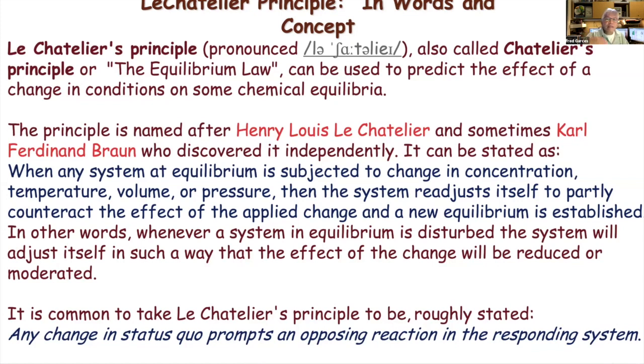Sometimes you don't add chemicals, sometimes you remove chemicals, in which case we call it a deficit. If you have a deficit, let's say you're removing reactant or removing product, or maybe you're cooling down the temperature or reducing the pressure by making the volume bigger, then the reaction again will respond because now you're not at equilibrium. Whenever you upset the system so you're not at equilibrium anymore, the reaction will try to get back to equilibrium, and it'll shift. The reaction will shift either to more products or more reactant until it gets back to equilibrium. That's the whole idea of Le Chatelier's principle, okay?